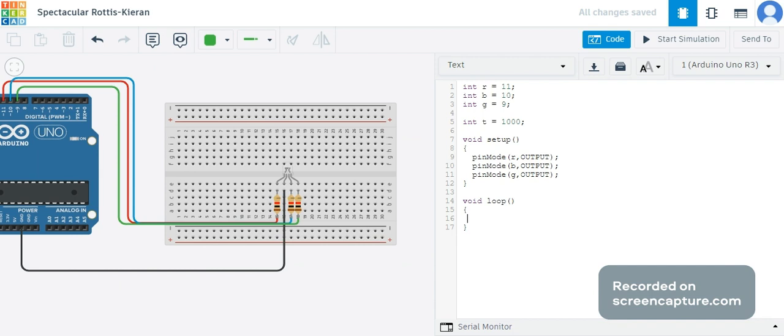Because we have connected the anodes of the RGB LED to the PWM pins, they can be used with analogWrite. Like we use digitalWrite for turning the LED on with Arduino, we can also use analogWrite if we have connected the anode of the RGB LED to the PWM pins, which are digital PWM pins 11, 10, 9, 6, 5, and 3.